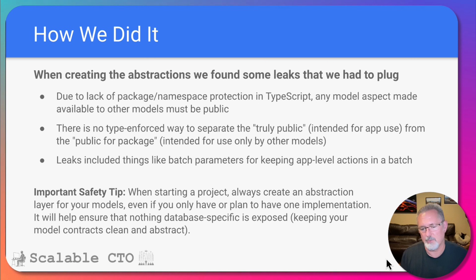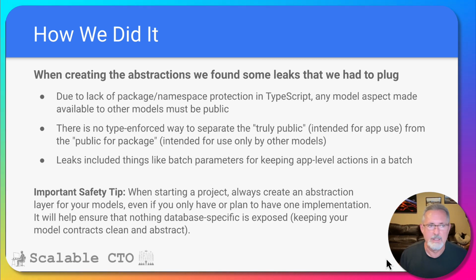So I'll give you an example. When you write a post, the post creates an action record, which is sort of like an audit log record, and it wants to create it inside of the same transaction that the post action is happening in. So the action record interface, which is also exposed to the API level, has a mode of use where you can pass it a transaction. And that's fine. That should work that way. But there's really no way within the type system to prevent the caller from up above from knowing about the fact that this sort of lateral call exists.